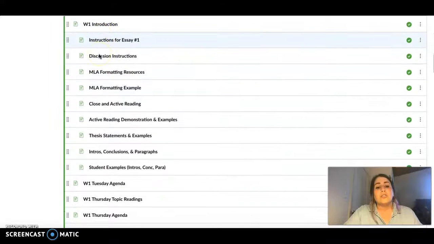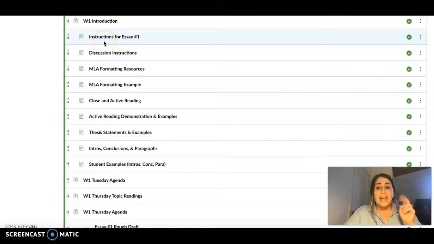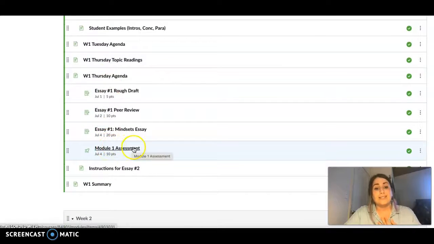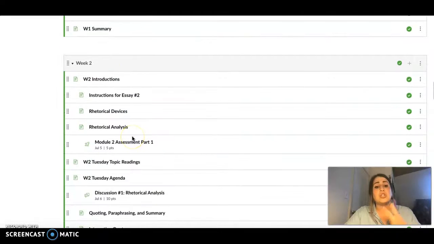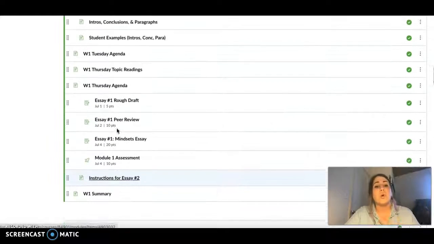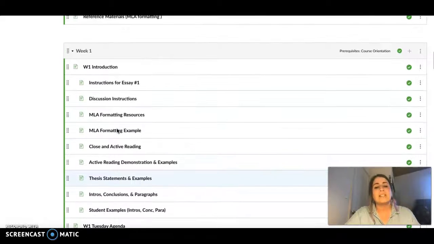Under week 1, you'll just notice really quickly, I'll show you this. I always set it up that you have an intro for what are our goals for the week. I'll put all our asynchronous materials at the start so that you can go through them. You will be tested on these asynchronous materials in your weekly assessment. Week 2 does have 2 parts assessments. So it has a part 1 for rhetorical devices and rhetorical analysis, and then a part 2. But other than that, you will only have 1 assessment each week until closer to the end where we stop having assessments.